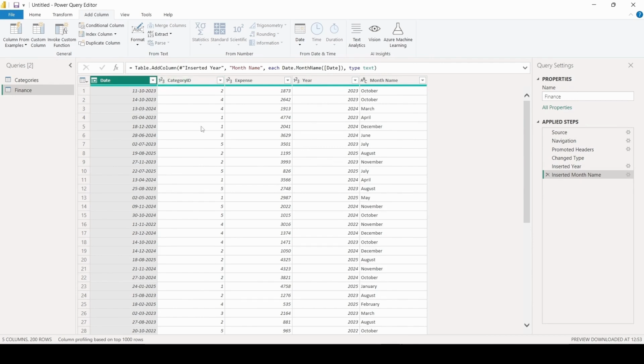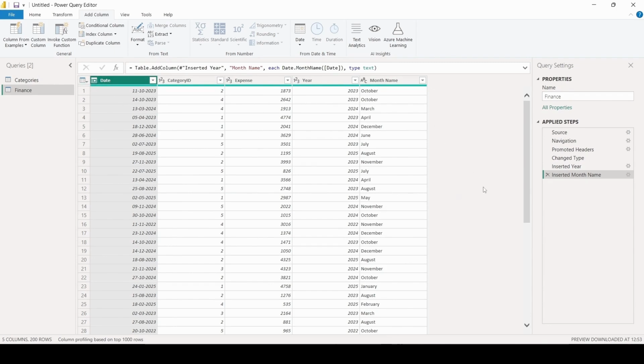After that, I'm going to check the data format for all columns. You can see it directly here. If you look at the top of each column, you will find a small icon near the title. This is the data type of that column. Here I can see that this one is in numbers, this is also in numbers, this is in text type, and my date column is in date format.